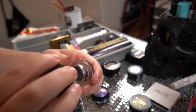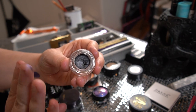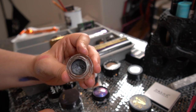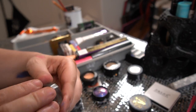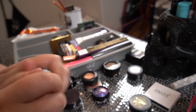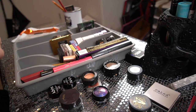Now this Morphe liner, it was supposed to be some kind of metallic, intense, super amazing liner. And when I put my brush in it the first time, it was hard as a rock and I couldn't get it to do anything. And now it's even harder. I don't even think that Duraline can save it. It is chunk city. So this one's just going in the garbage. Another Tarte liner. I don't use it very often, but it is a unique color. So I think I should hang on to it for when I want to do some special looks.